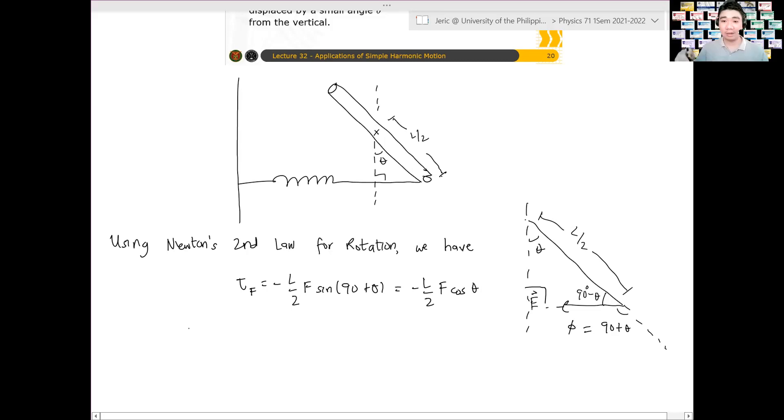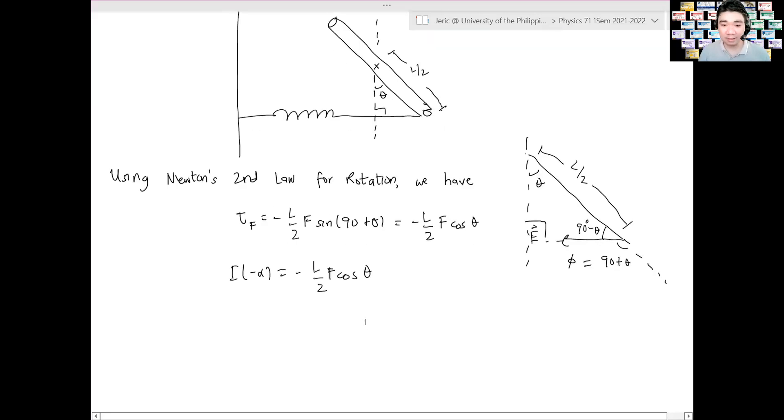So which gives us this idea that the torque exerted by the spring force is simply what? So this is just: So I have L over 2, R, R cross F into the paper. So L over 2, minus L over 2, F sine of 90 degrees, 90 plus theta, which is equal to minus L over 2, F cosine theta. Right? Right? Is that correct?